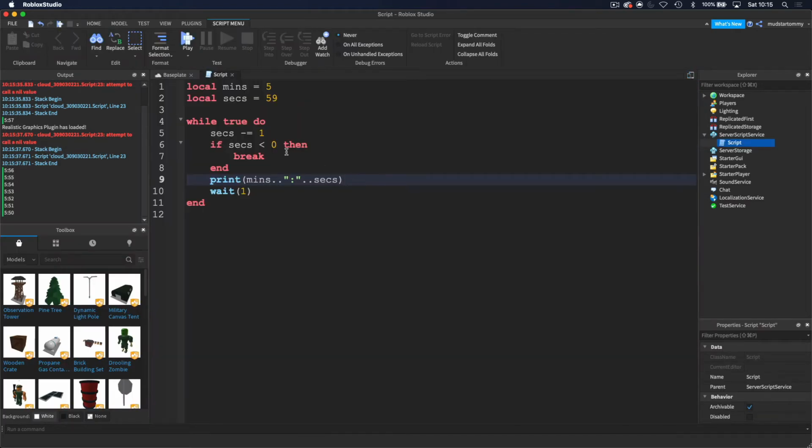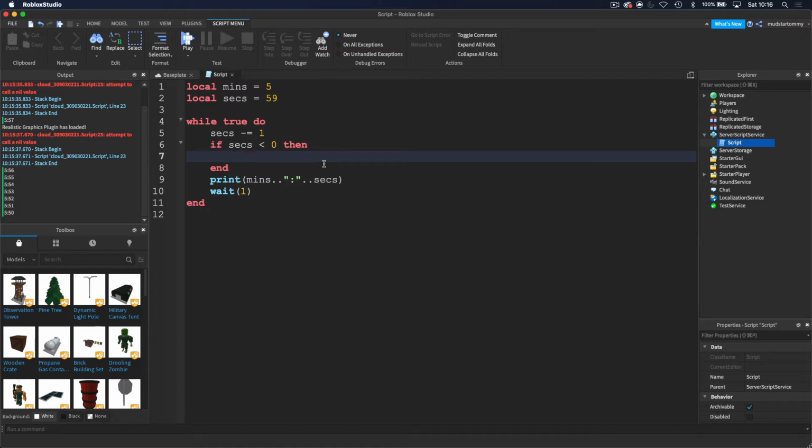But now, when we get down to 0, it's just going to break the loop, which is not what we want. So we can say when it goes down to 0, we can reset the seconds back to 59, and we can reset minutes. We can minus minutes.